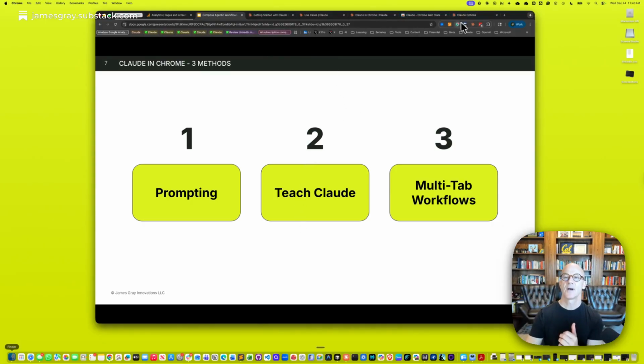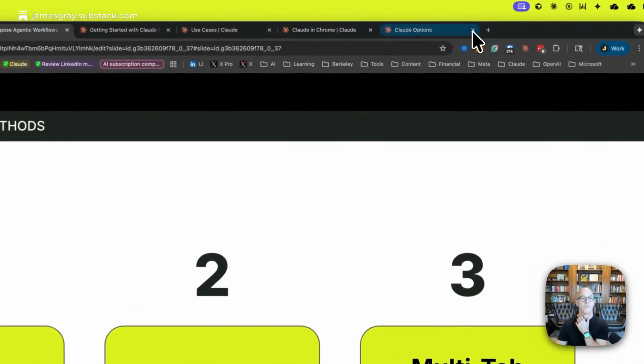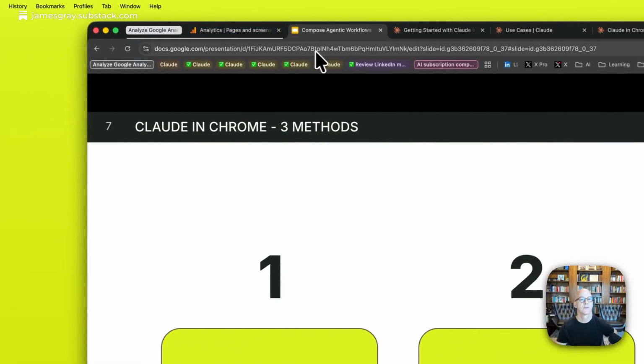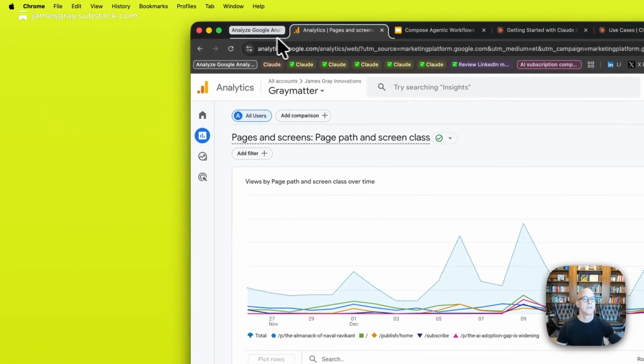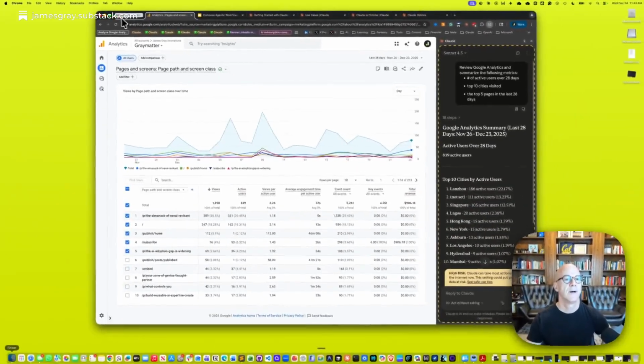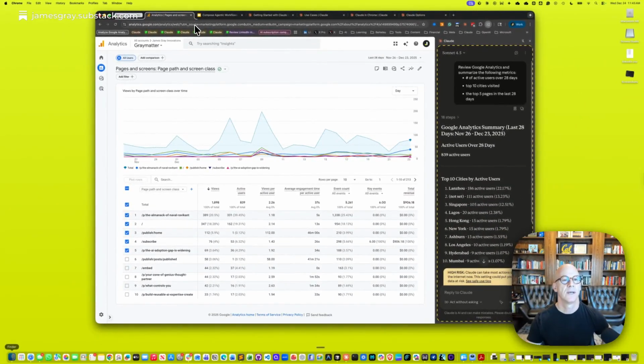And again, at any time, if we wanted to bring a tab, and we'll look at this here in a couple minutes in terms of multi-tab workflows, we can do that. And again, it's where we see this colored thing here. Right now it's silver, which tells Claude these are the ones that Claude has access to. Okay, so let's look at this example.